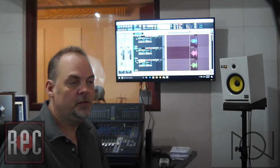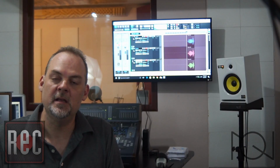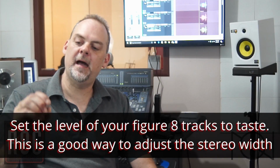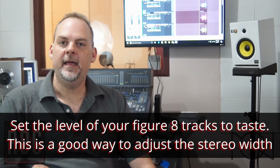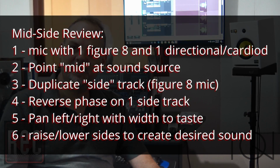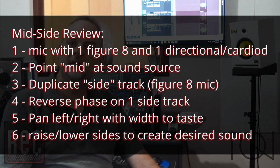But what I also like to do with the mid-side miking technique, and the advantage to it, is you can easily adjust the stereo field simply by raising and lowering the two figure-8 mics. And you can bring them back all the way to 0 to start with, where you're just getting the mid, and then you can bring them in and bring up the stereo image to taste. So give it a try. It's a lot of fun to experiment with different things, and we'll show you one more technique using mid-side here in just a moment.